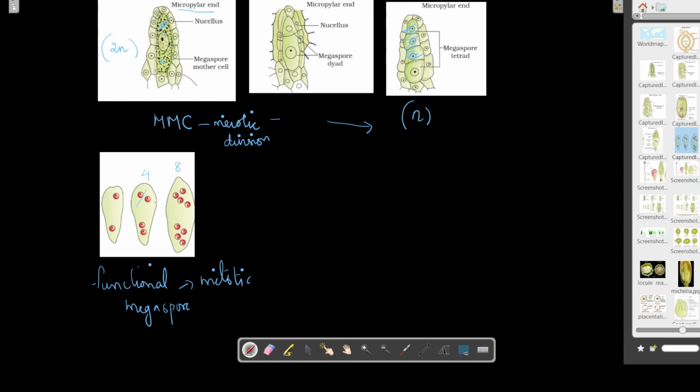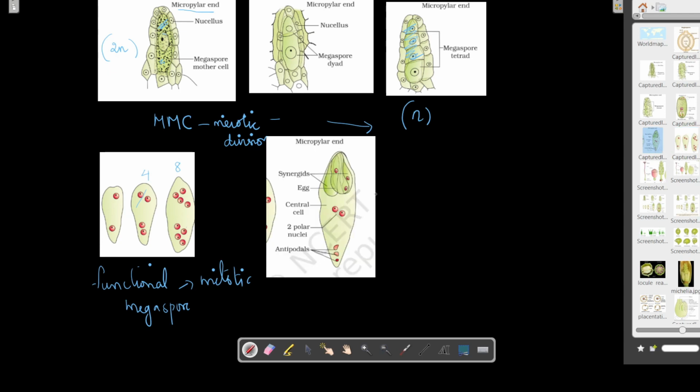And one of the unique features of this is that here the nuclear division is not followed by cytoplasmic division. That's why we get the 8 nucleated stage. If the nuclear division were followed by cytoplasmic division, each nucleus would be surrounded by cytoplasm and it would be a single cell. But in this case, it's not like that. So finally, it reaches the 8 nucleated stage. This is one cell, right?